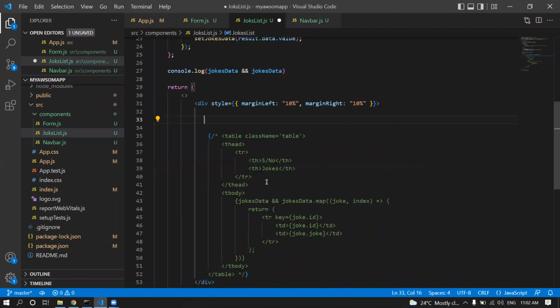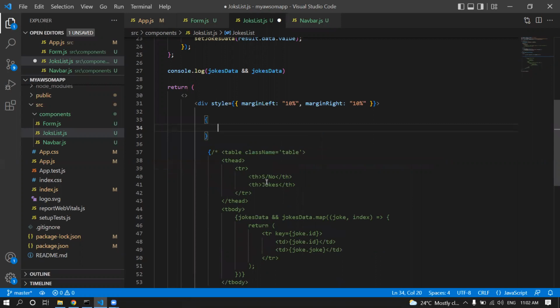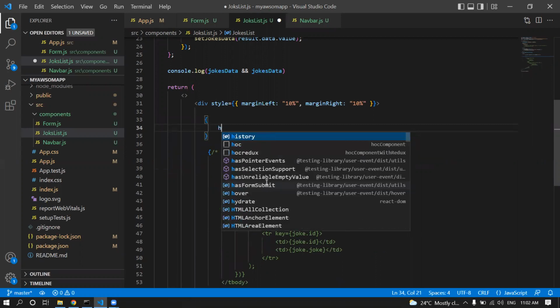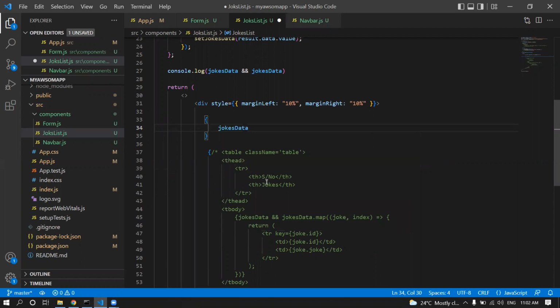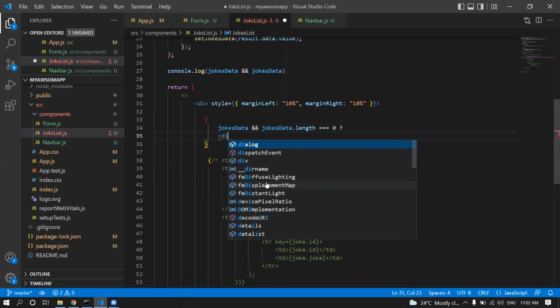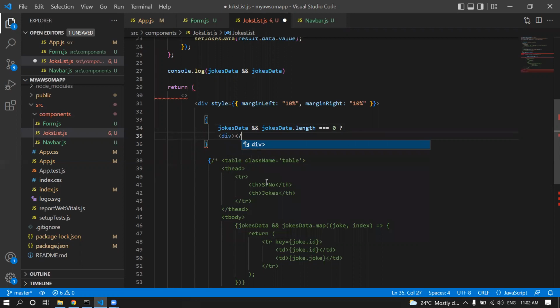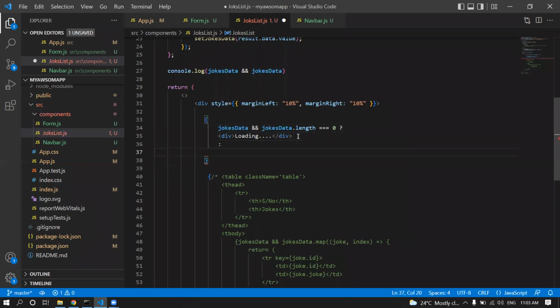So here we need to write one condition, if jokes data and jokes data dot length is equal to 0. So we will use one div here, one div and loading. We will show loading like this. Once data gets properly loaded, then we will display this table.